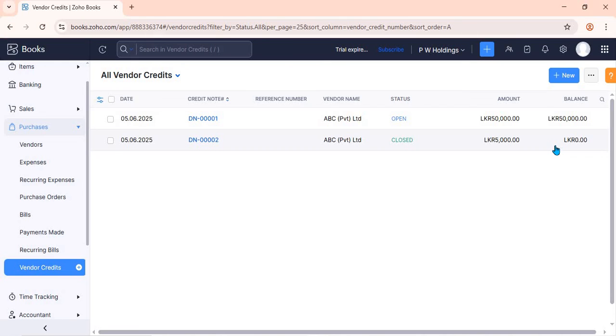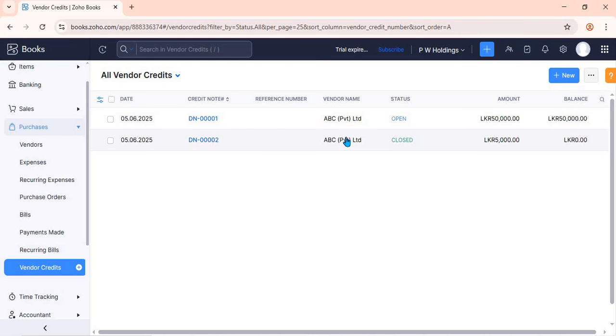Right, like that, we can create our vendor credits. In the first option, we originally entered the transaction, originally selecting the items, quantities and price. If you use that method, you need to select a bill and set it off.